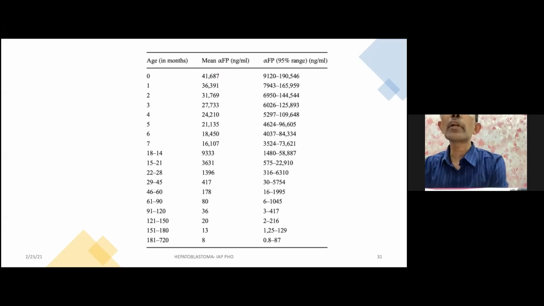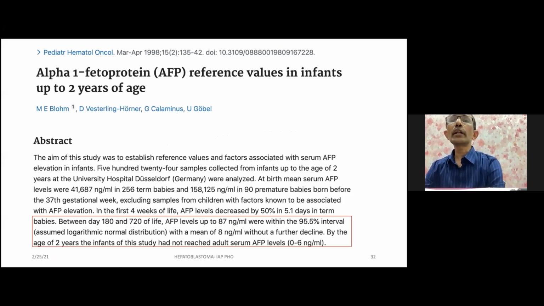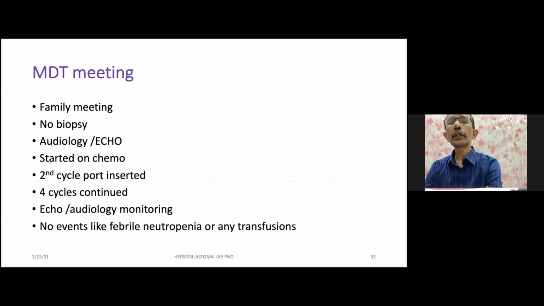Okay, if you look at this tabular column, it is taken from the Indian Journal of Pediatrics, our ICMR guidelines. This says age in months, but it goes up to 720, so it cannot be months. I think it's an error. It should be age in days. Next slide. The important point everybody has to remember is that there is documentation in the literature that up to 2 years of age, the AFP can be up to 80. But if it is a rising AFP during follow-up, it is a concern. If it is 40 or 50 and the scan is normal, please accept it. This is an age-appropriate variation up to 80. Next slide.